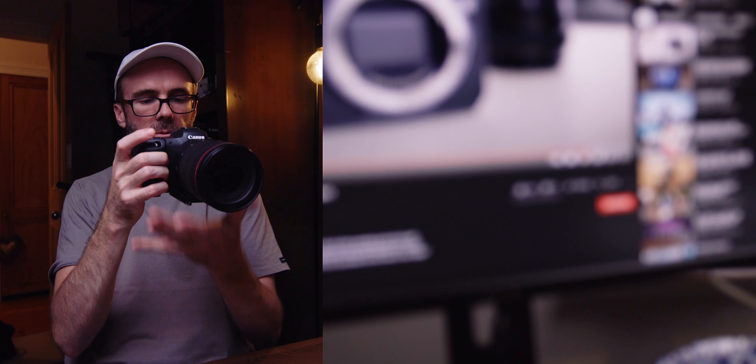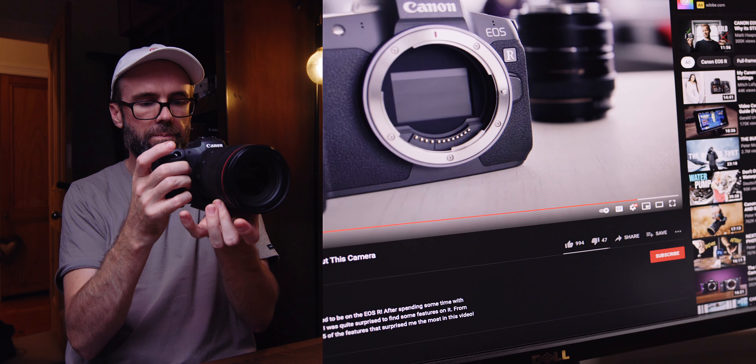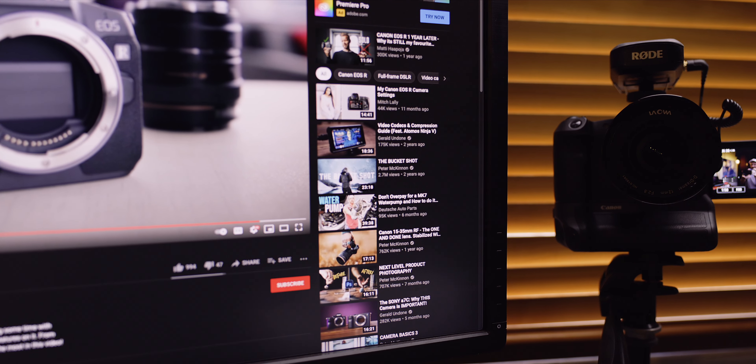Let me shoot some clips on this camera right now to show you exactly what that's like. I'll shoot this setup here with the cameras so you can get a feel for how focus now works. I hit record — focus is set to degrees. I know my focus on this part of the screen is set right, so I can come off focus and pull focus back to there and it's back to that same point again.